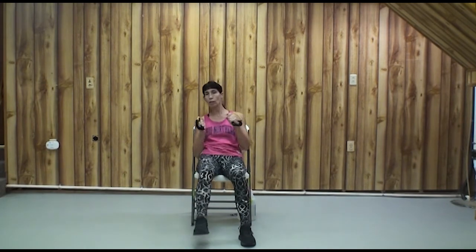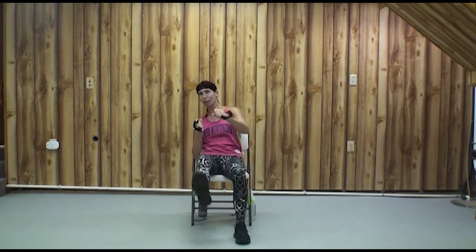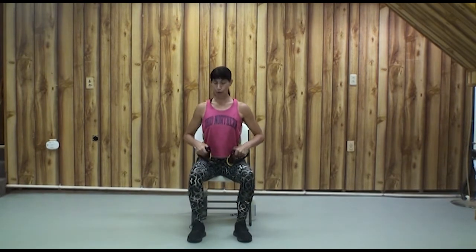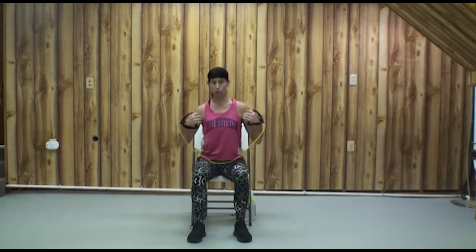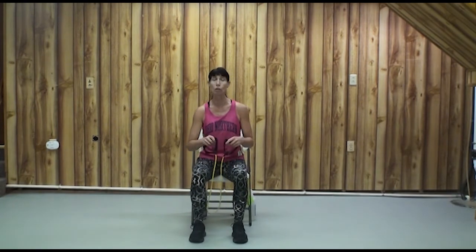If you wanted to, you could add a cross chop to your toes. If you wanted to, you could do a single, double. If you wanted to, you could do just one more of those because we've done quite a few. Alrighty. Whew. That was a good chest, fronts of the shoulders, tricep, and abdominal exercise. And if you're lifting your legs, you've got some quad work there too.